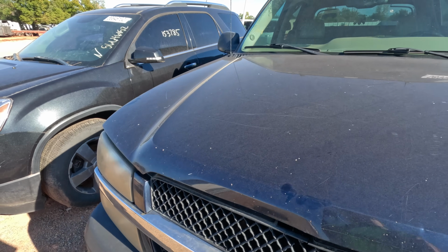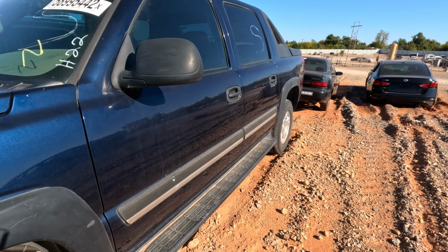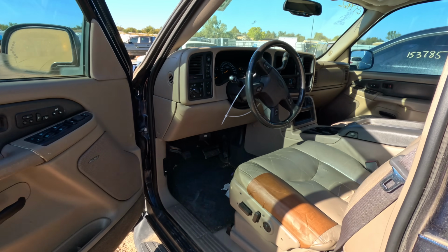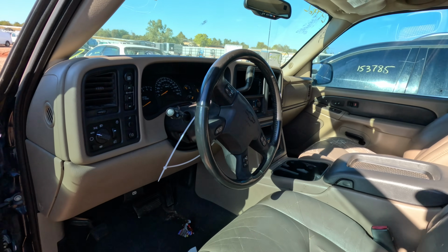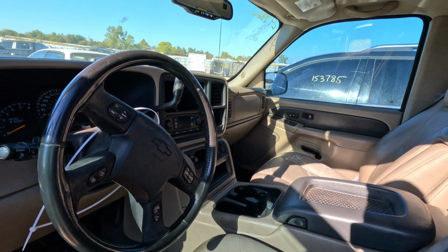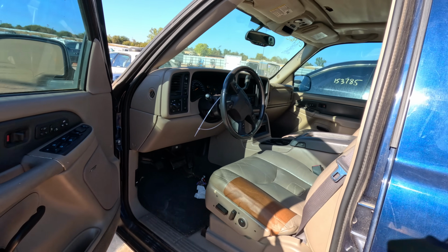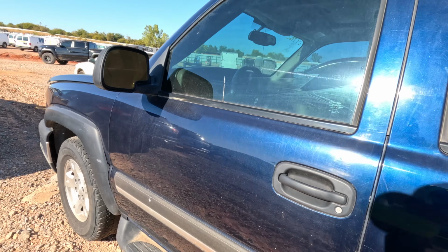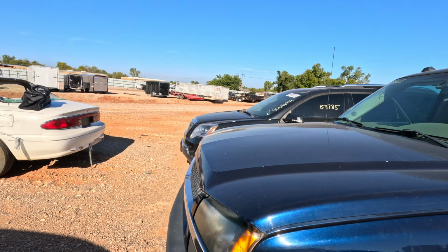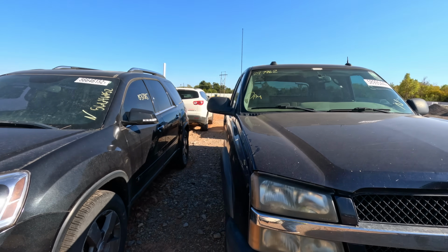No. I assume the spark plugs have been pulled out for a reason. Most likely there's something wrong with it. Could it be head gaskets? I have no idea. Or I wonder if this is one of those that could be affected by that fuel deactivation system, multiple cylinder deactivation or whatever it's called, where you ended up with collapsed lifters. I do wonder if this is within those years that could be affected.